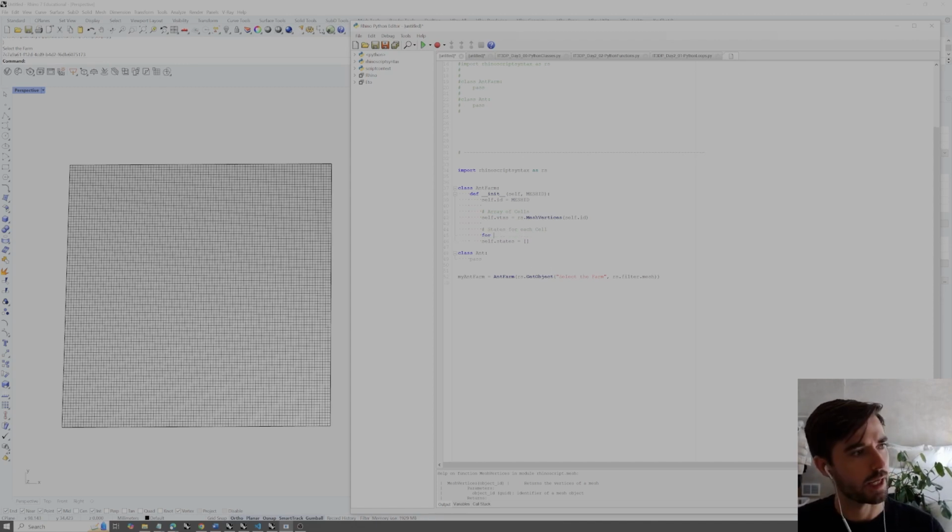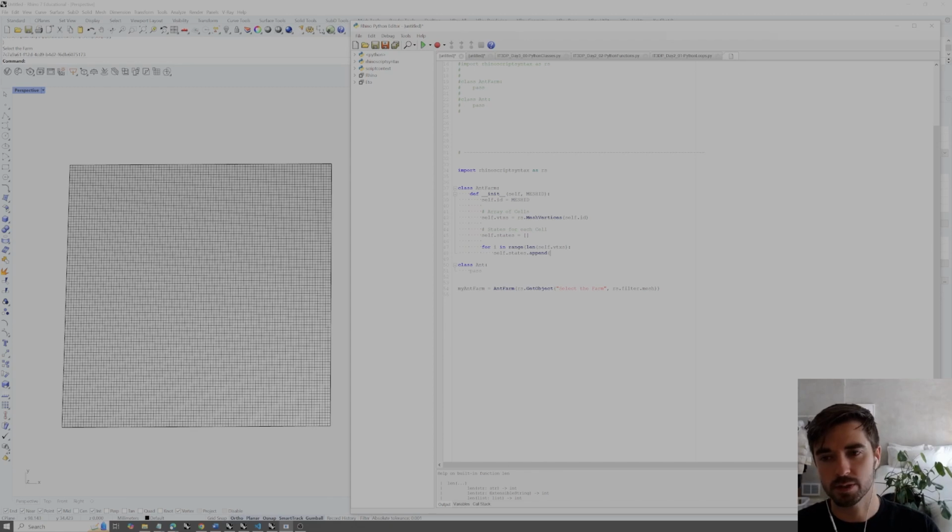One way of doing this is saying for i in range length self.vertexes, looping through that amount of times, and then not making an empty list every time, but making an empty list self.states, and then saying for i in range length self.vertexes. So for the length of that list, we can use self.states.append some value here, which we can say is 0.